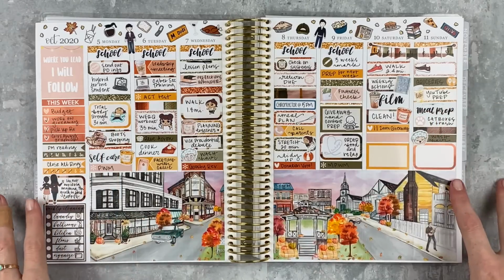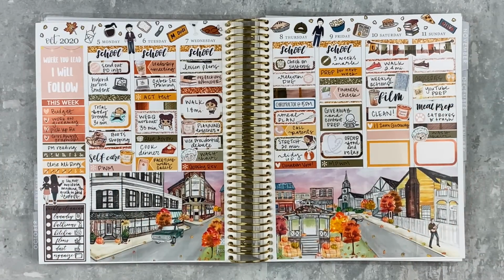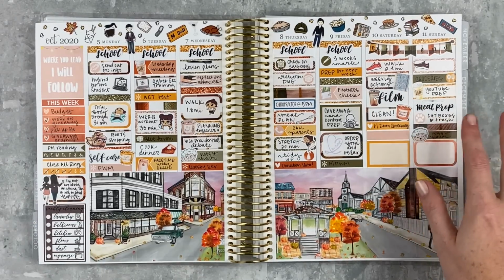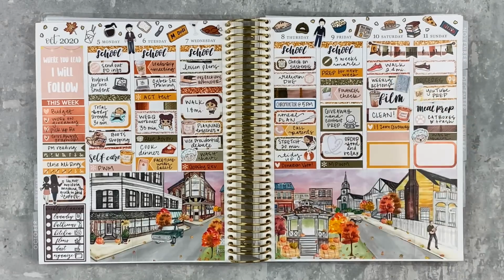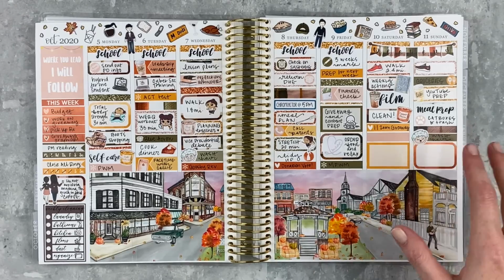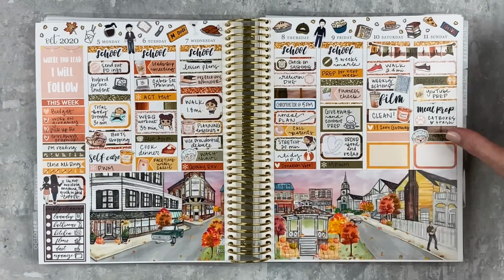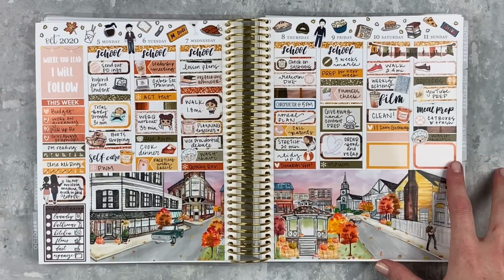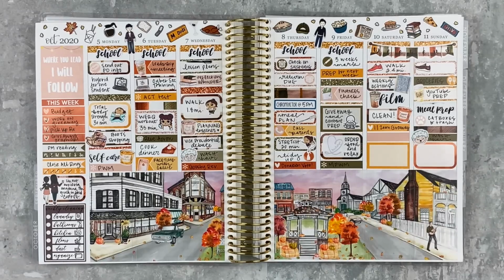Here is my week nearly finished. I just have a few things to fill in on the weekend and my sidebar. I have been doing so much filming today, prepping for some videos for next week, and I'm so exhausted from all of this, but this is getting done today, and I am glad for that. I already got my weekly actions done, went for my walk this morning. Tonight I'm going to relax after I get some cleaning done, and then tomorrow is just prepping for next week and hopefully having some relaxation time before we hit another week.